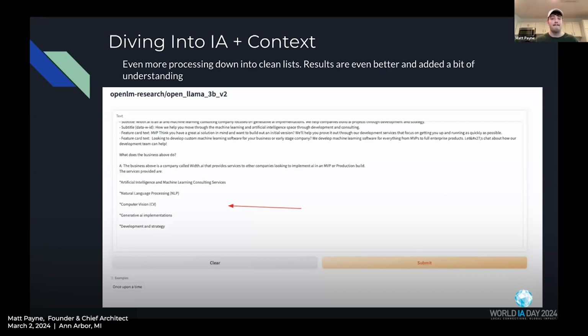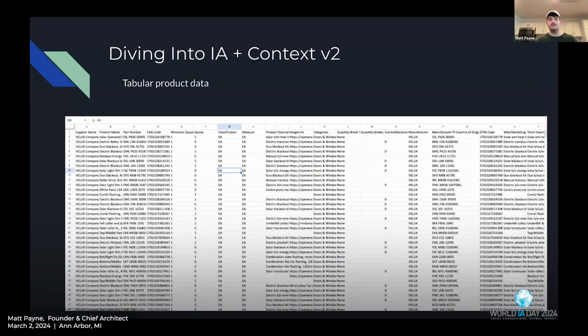I think that is a much better outline. It takes into account all of the things that I know we have on our site, where we have a high level, what we do. We talk about the different types of engagements. It even mentioned development and strategy, which I know is throughout there. This is a really good result. And we can see that correlation between these two. As our text got much more readable, our results got much better.